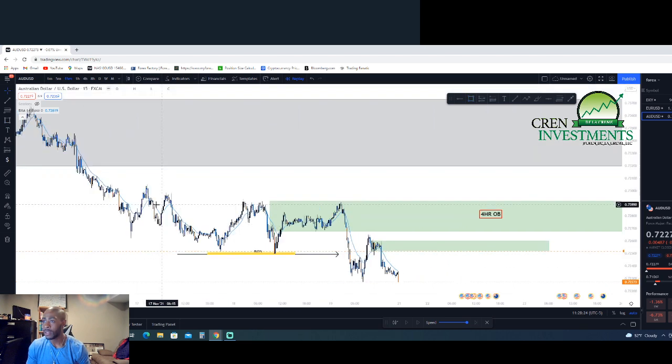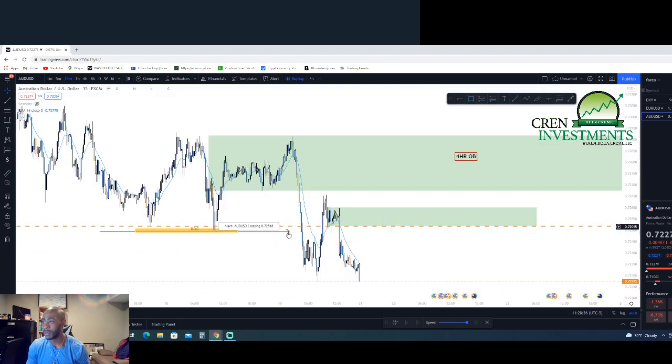Knowing that we're in an overall downtrend, you also have this liquidity up here. And the thing is, liquidity is everywhere. There's no point where liquidity is not going to be on both sides of the market. It's always going to be on both sides. But what you have to do is compare it with market structure and other institutional levels to know which liquidity has the higher probability of being targeted first. And just by doing that, it's just knowing market structure, essentially.